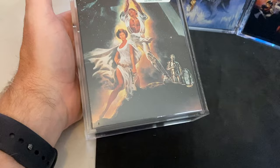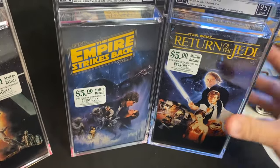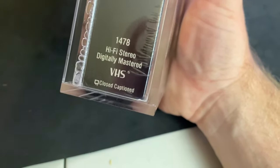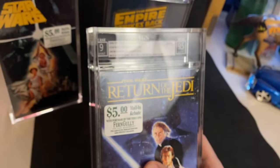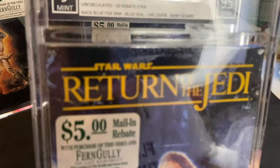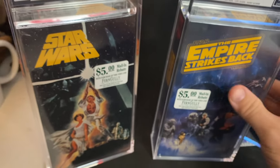There they are with the cases, just to give you an idea of what the IGS case looks like outside of the bag — it's a very cool case with IGS on the top. I was looking at the Jedi trying to figure out what could have dropped its score. See right there on the corner — there's just a little bit of a crease, actually on both sides of the box. I think that's what dropped the case to a 9 instead of a 9.5. And you can see there are some wrinkles on the corners of the seal — that's going to happen since it's shrink-wrapped.